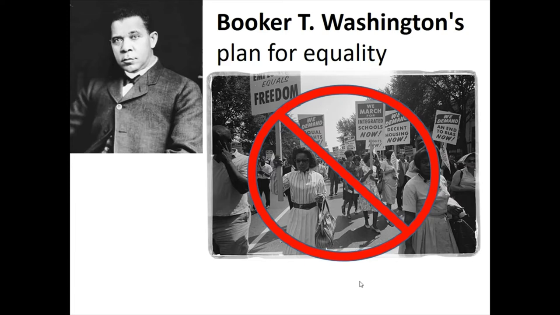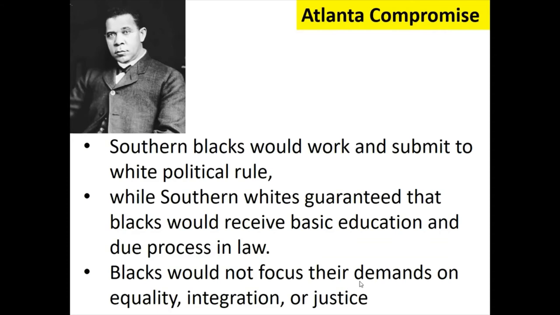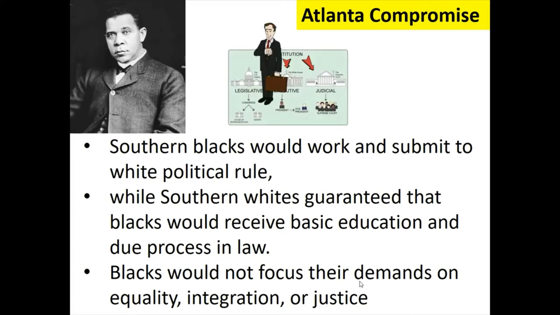He could have been politically active, but he's in a situation where he's running a school in the Deep South — not really something he could have done and been successful. So he doesn't do that, and what we get is the Atlanta Compromise. This says that southern blacks would submit to white political rule. We'll let the whites run the local, state, and federal governments — they can do their government thing — as long as we get it. What we ask is that you guarantee we can get an education. That's a big thing with Booker T. Washington: we've got to get educated.